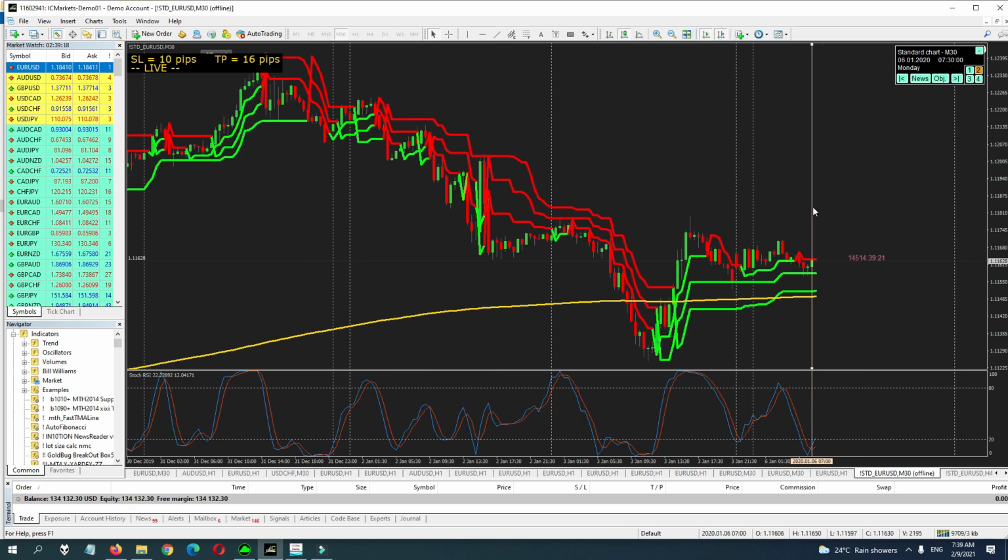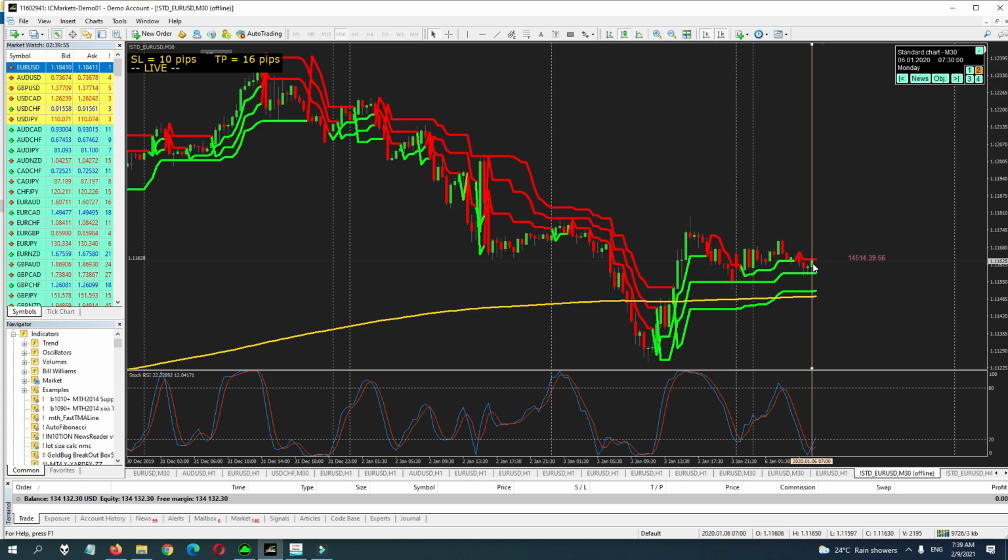So for a buy, you need this stochastic RSI to go below 20, and then cross up. Both of them have to go below 20 and cross up, and price is above the EMA, and you need at least 2 of the supertrends to be green. In this case we have 2 green and 1 red. So this is a buy.